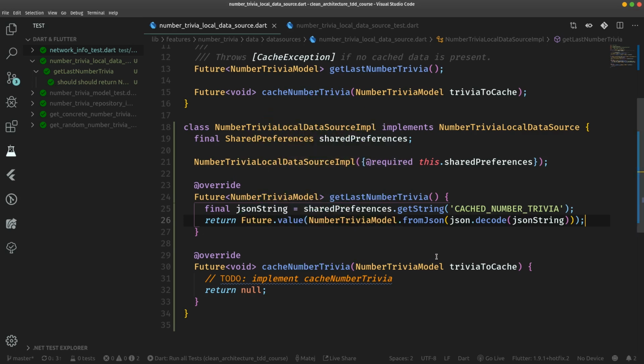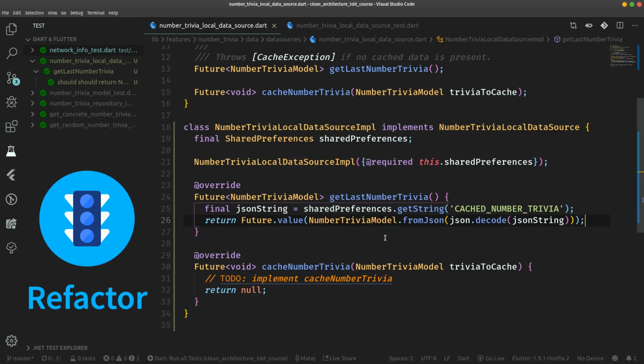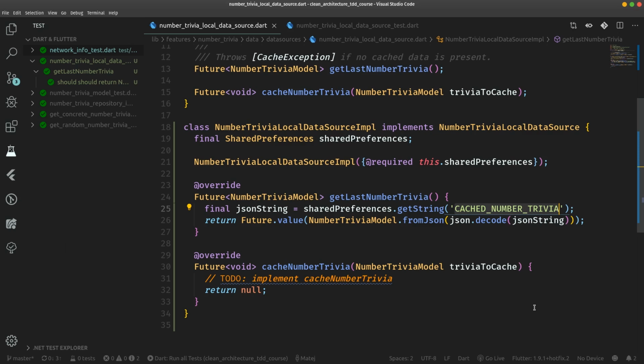And now we're going to refactor our production code, because I really do not like to pass around some magical strings. Let's just put this cached NumberTrivia string over to a constant. So we are going to extract this string and create a constant above the class.